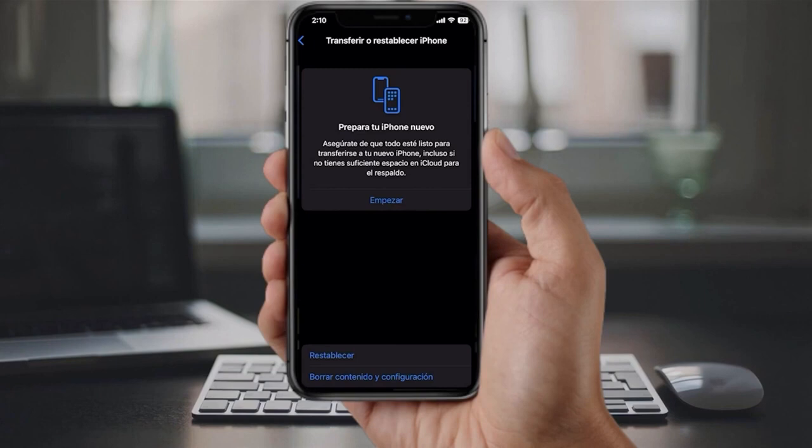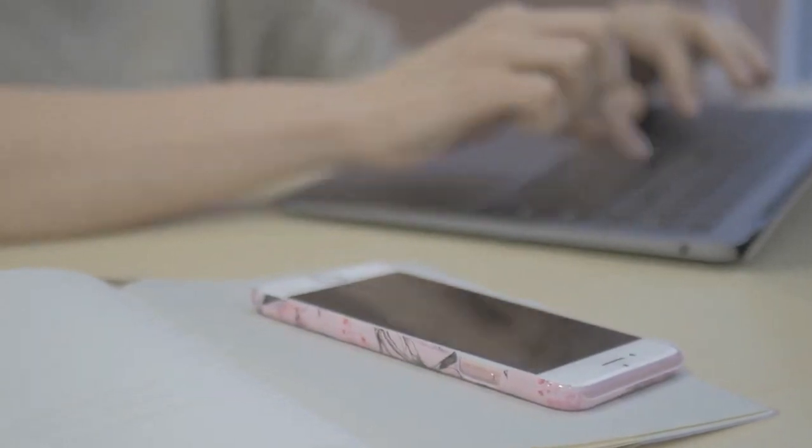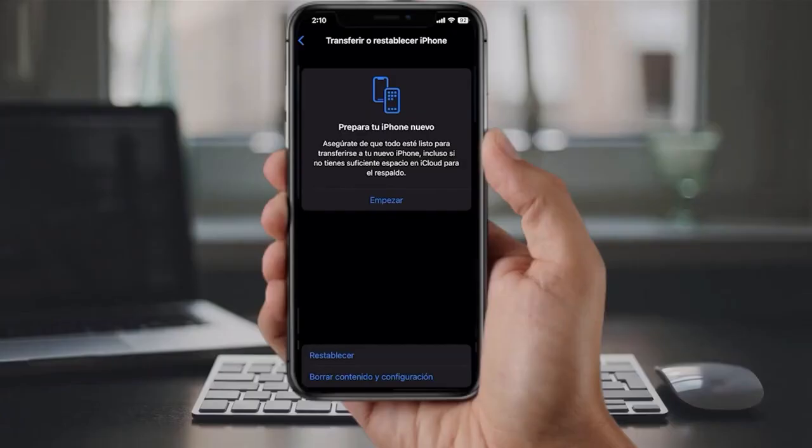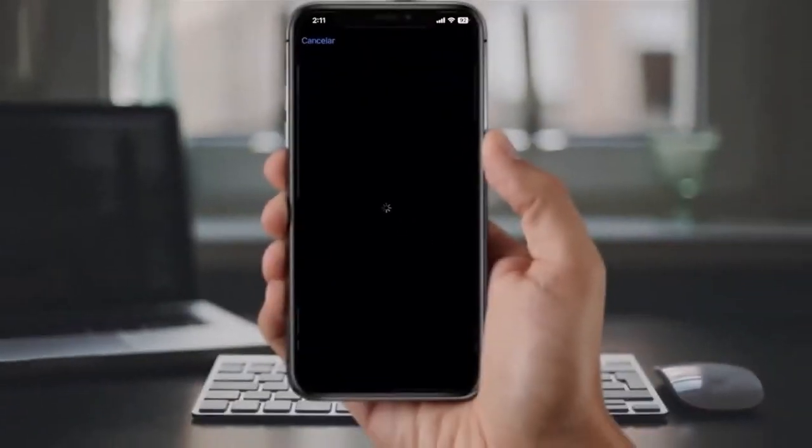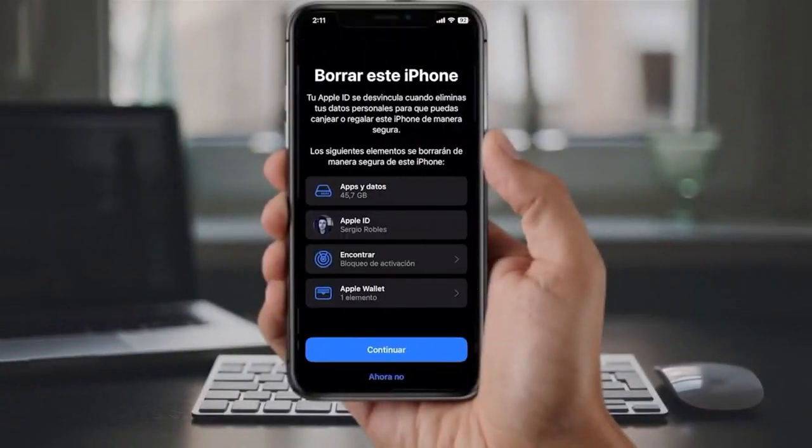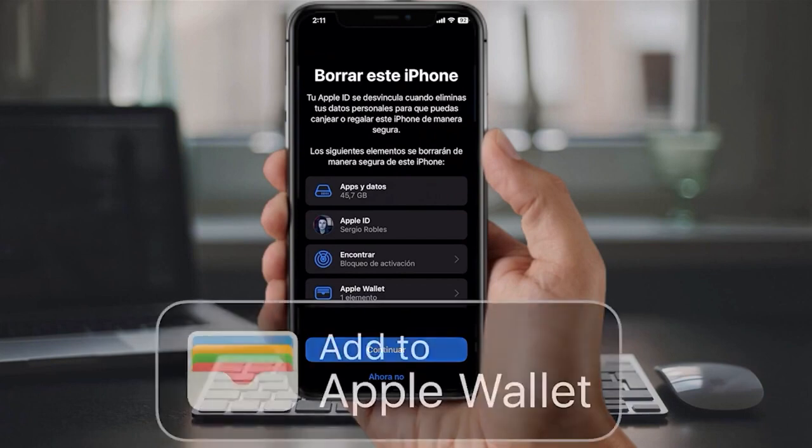Now, this is for something superficial, like if maybe some setting changed the wallpaper or something like that. But if our phone is running really slow, acting up, and we have a feeling that we might actually have a virus, we click on Erase All Content and Settings. This will basically erase everything from our Apple ID, all the apps. The Reset Settings option will uninstall them but leave the shortcuts to reinstall them, while this option will wipe everything. As you can see, our apps and data will be formatted, and if we have any data saved in an app, it will be erased. Our Apple ID will also be affected, including the Find My iPhone option, and if we have cards in Apple Wallet, they will be deleted too, and we'll have to re-enter them.